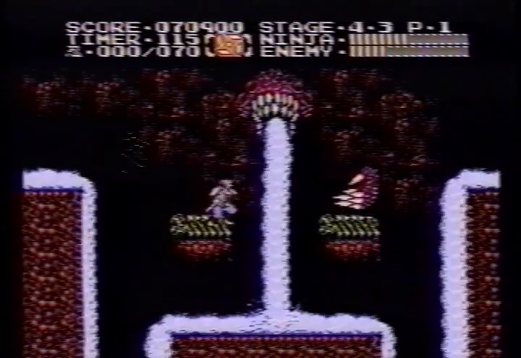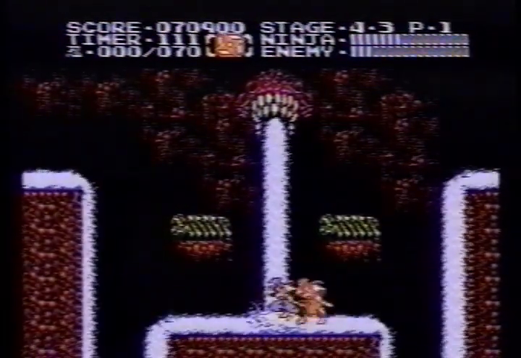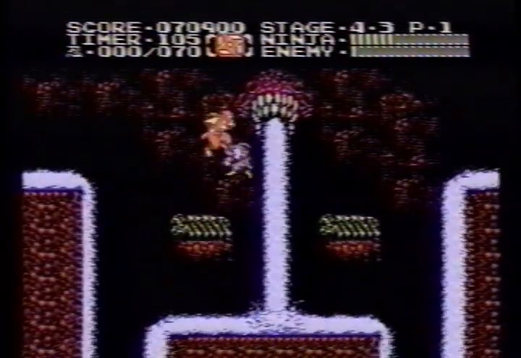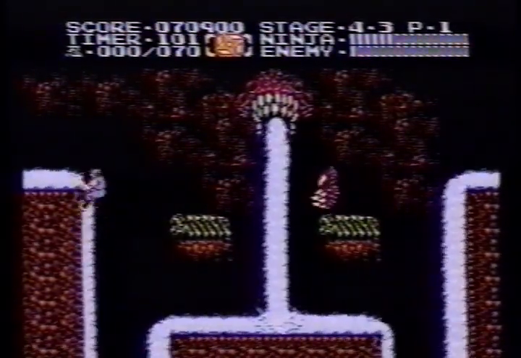Patience is your greatest weapon at the end of Stage 4. Jump to the left platform and hack away at the waterfall in the center. When the small creature comes out, drop to the ground instead of jumping. When it's clear, jump back up to the ledge to deliver more destruction.